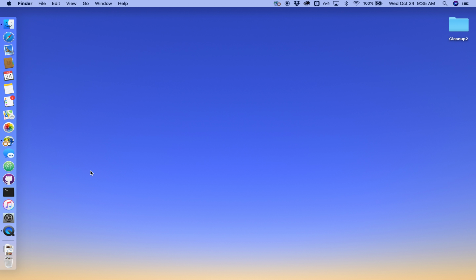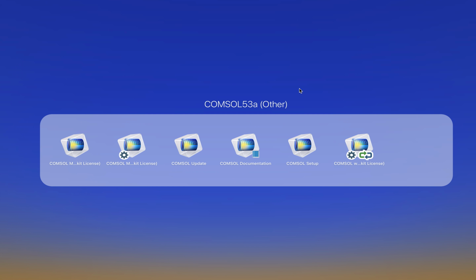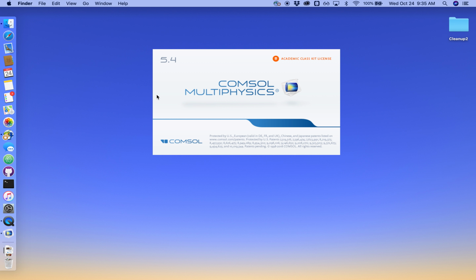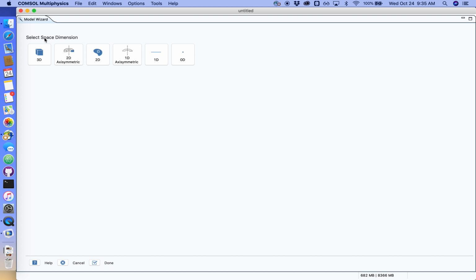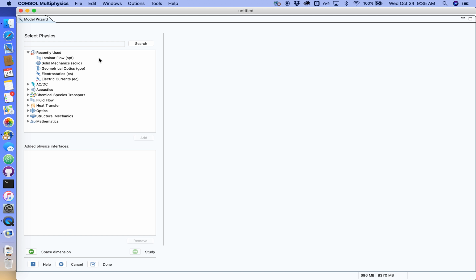Okay, now we're ready to run COMSOL, and so that lives on my computer under here, and it takes a moment to launch. So we will sit back and wait. Okay, there we go. So we'll always start with the model wizard here, and I've always suggested that people start with a 2D simulation instead of a 3D because the 2D is a lot computationally easier and more likely to succeed. Now, everything I've been playing with is up here.